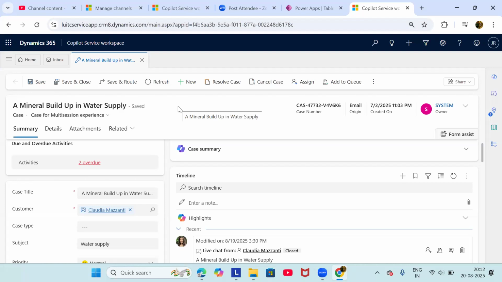The premium customers are the ones who are paying extra for premium services, and non-premiums are normal, maybe a basic level subscription they might have chosen. Whenever a premium customer company raises a request, it should go to a different queue, and the agent should pick that case first. The normal subscription case also came at the same time, but that can stay in a queue and be taken later. So that is what entitlement is about.